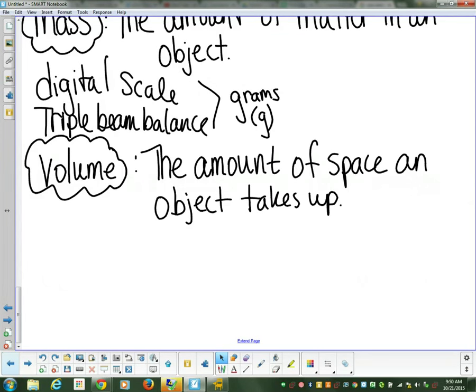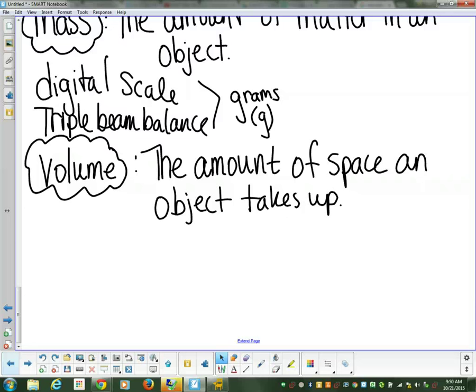Now, when we were doing the lab, we discovered that you could measure a lot of objects using a beaker and a graduated cylinder. But there's two ways to work with an object. For example, this piece of wood has a regular shape to it. How does it have a regular shape to it? Yep, it's a square or a rectangle. This side and this side are equal to each other, right?